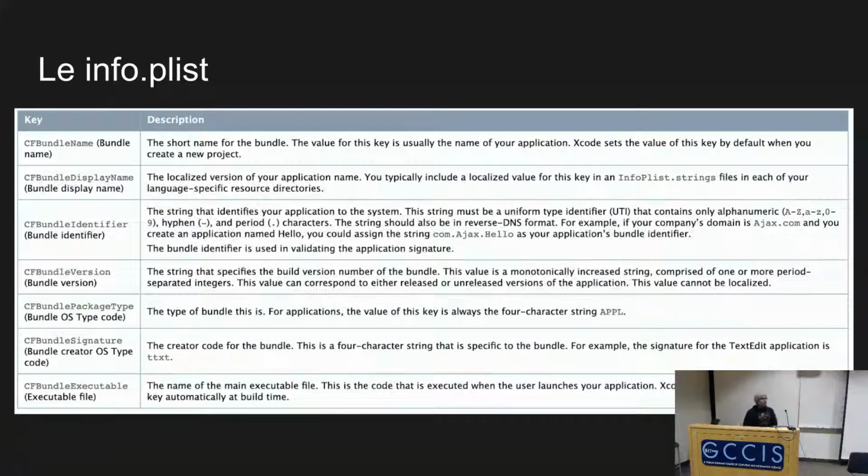The info.plist is important. This is straight out of the Apple developer documentation, but really there are two keys that are most important, and they're at the bottom there. One is the CFBundleSignature, and this is basically going to tell you who this application is signed by. And then we also have the CFBundleExecutable. That's the most important. When you click on an app bundle, the CFBundleExecutable tells you what file to run when you double click. So it's basically telling you what the main executable file is.